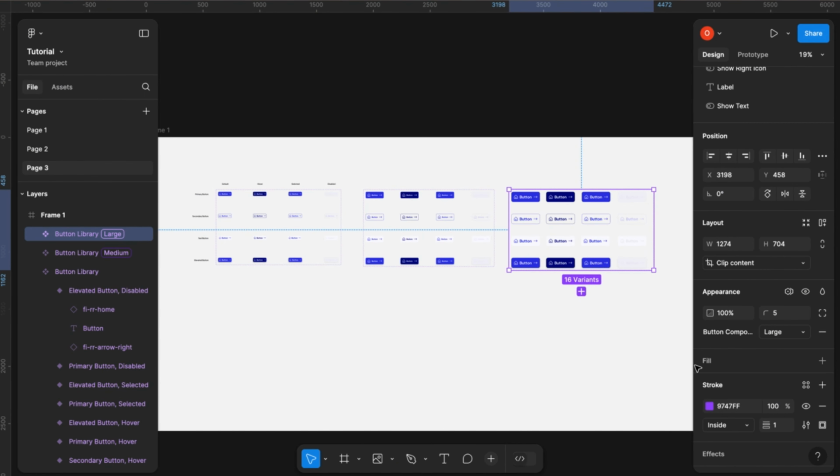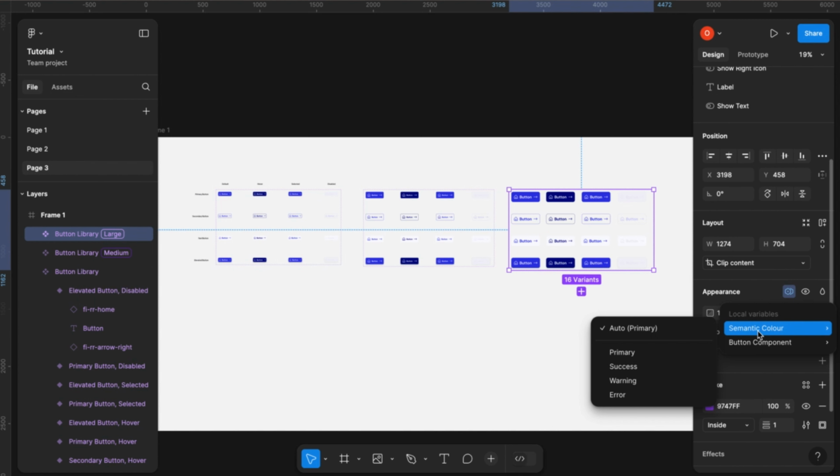Now, if you come to this appearance again to apply different variable modes, you're going to see our semantic color. And this is here because we've already set them up. Blue is our default color and is the primary color.